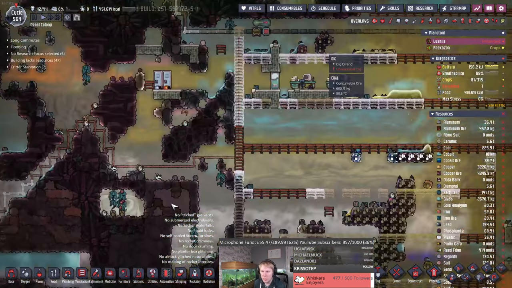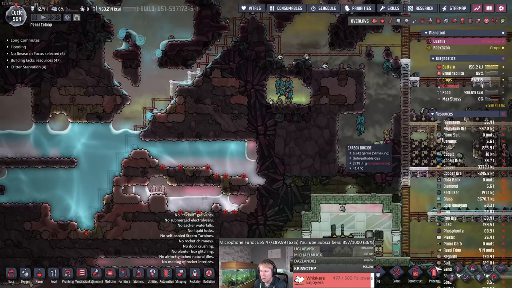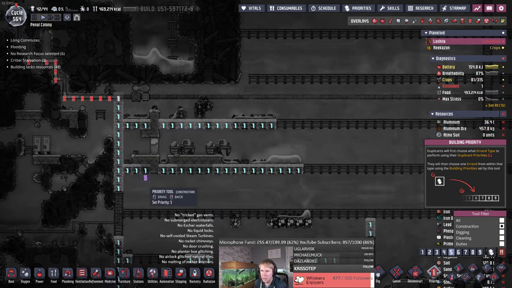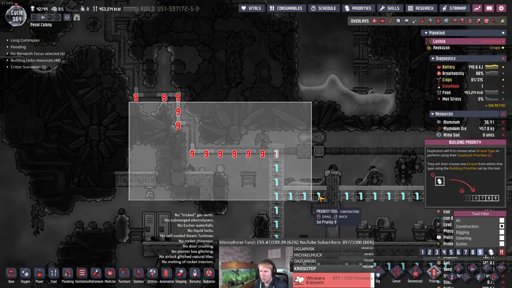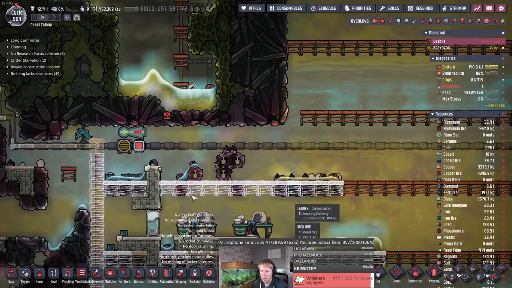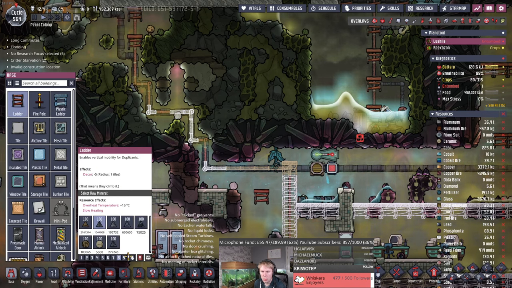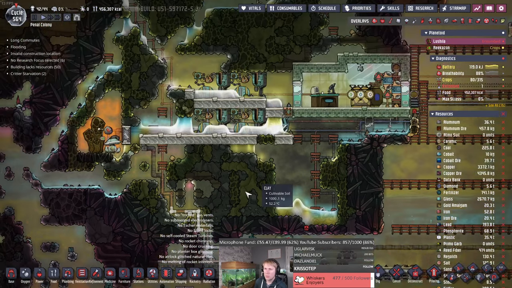Have we got water coming from over here yet? No, because we still need to build the power wire. That's fine. It's priority 9. I just told you to do everything else priority 9 first. And I do actually need to do this so we can get over here. And I need to put another ladder in here by the looks of it. Okay. That's all good.